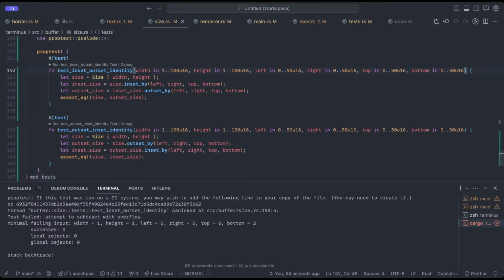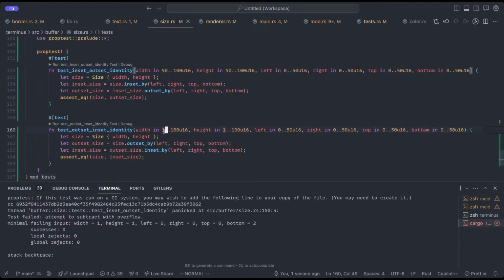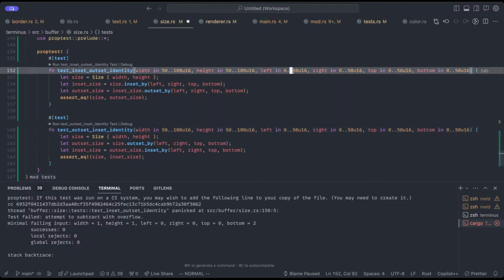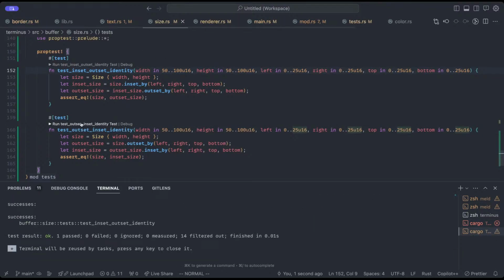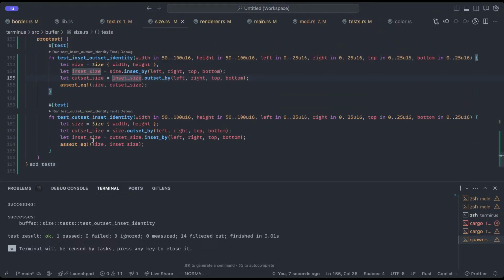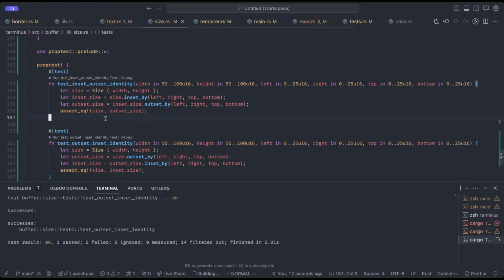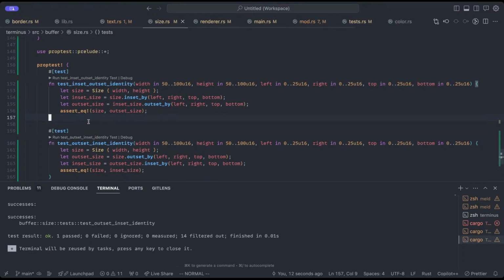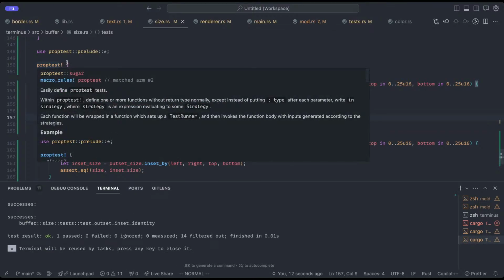So I want this to be between 50 and 100. And maybe I'll make this between 25, because otherwise I'll go out of bounds or something. So that's super cool. I love prop-based testing. That's amazing. All right.